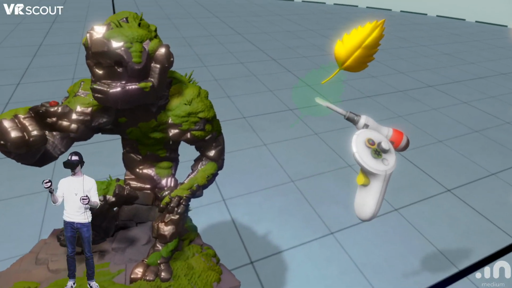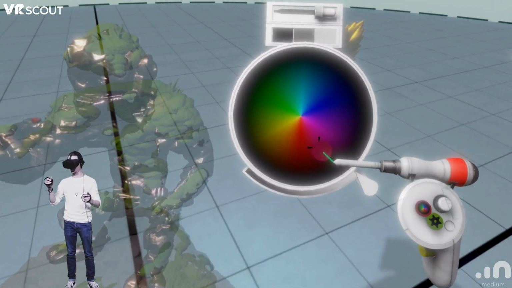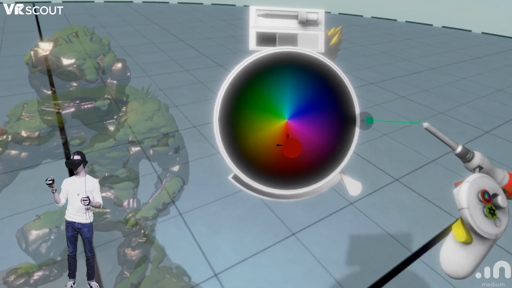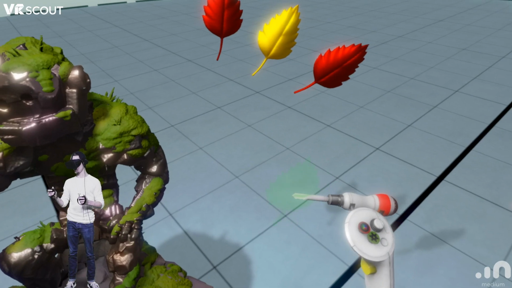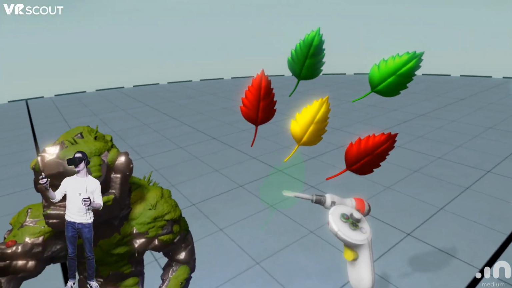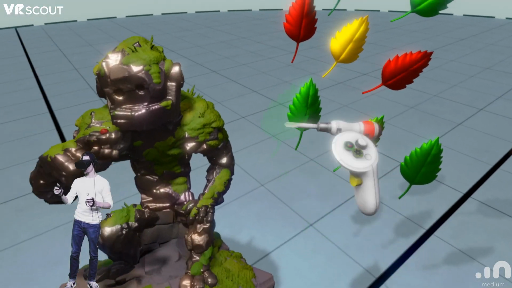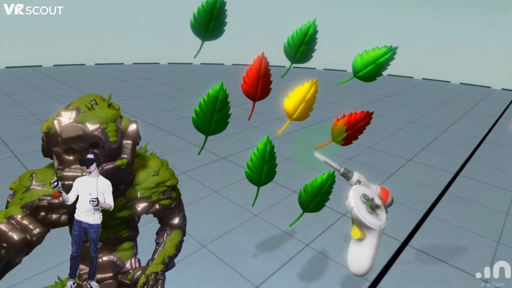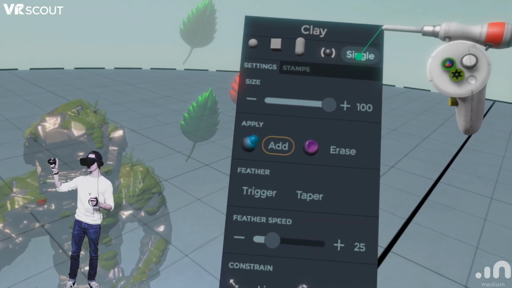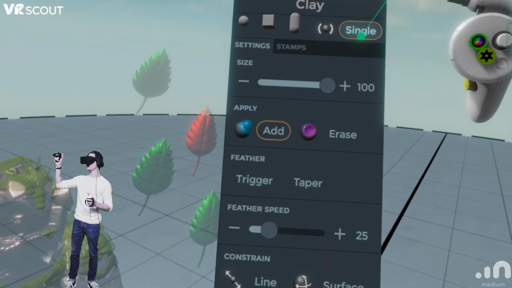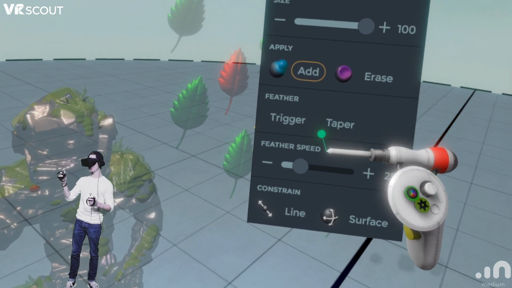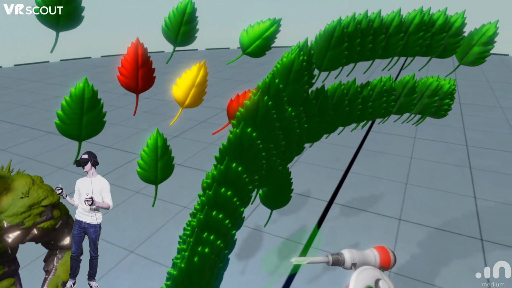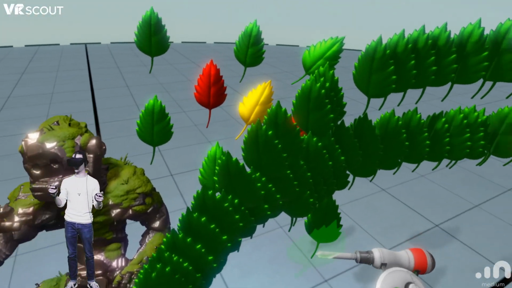And if I wanted to mess with the color, I of course just click my color palette, adjust it around. This is the different sort of tones. So I can have red leaves with my yellow. I can add some green leaves. It's really cool. So right now this is set. I'm holding it and I'm only doing one, right? But you have all these settings where you can adjust to make something continuous or singular. So now that single's off, I have this kind of constant brush. So that's great for making more solid objects.